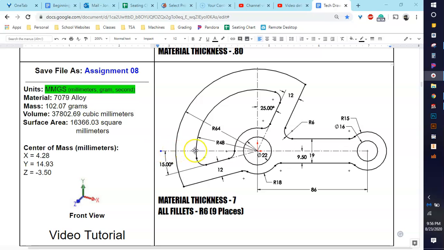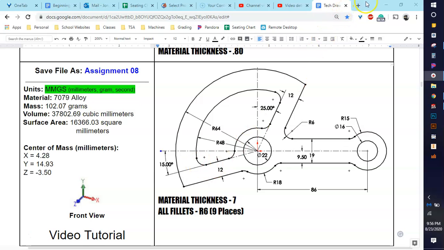Okay, this long one that's going through the whole entire middle, that basically says that this center point and the origin are horizontal from one another. And it's also used to place this line. Okay, so that's for 15 degrees and that's 25 degrees. That's the same thing here with this vertical one. Okay, it's helpful to place those lines. So some of these construction lines we will be putting in, others we will not. And then you see it says all fillets have a radius of 6 and it's 9 different places. So there's 1, 2, 3, 4, 5, 6, 7, 8, 9. So there's a whole bunch of them.